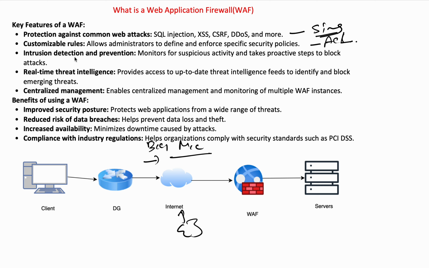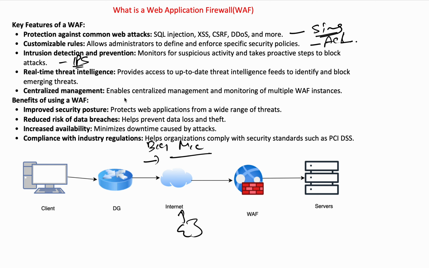Then we have intrusion detection and prevention, for attacks like SQL injection, XSS (cross-site scripting), and DDoS. We have IPS as well. IPS will basically do the whole thing for you. It will take proactive steps to block and mitigate your threats. It's again the same thing: it works on signatures. It'll have its own IDP or IPS repository, and that varies from vendor to vendor.